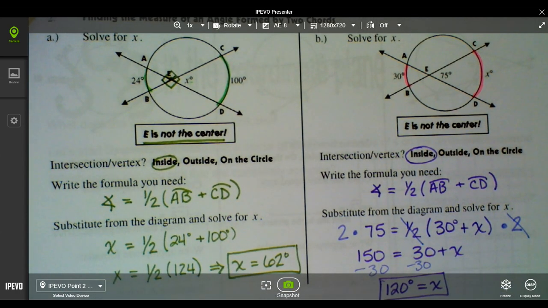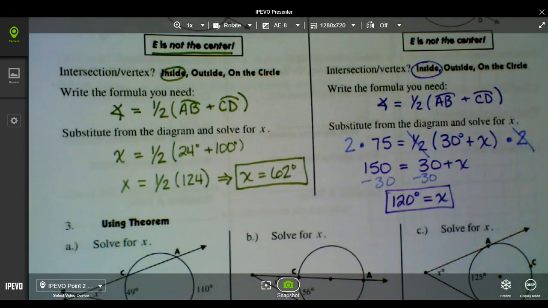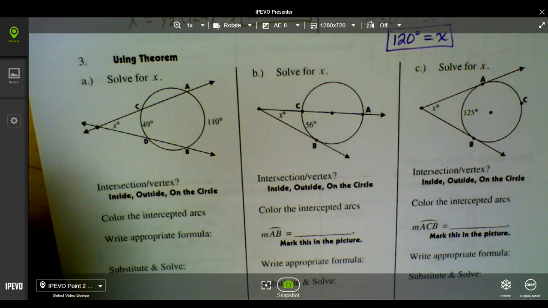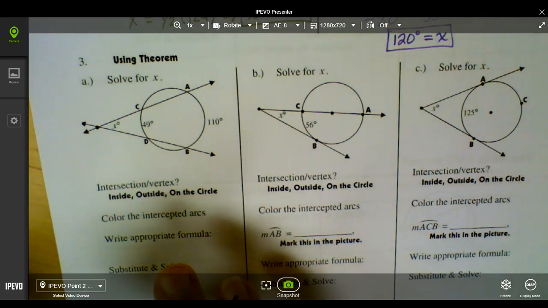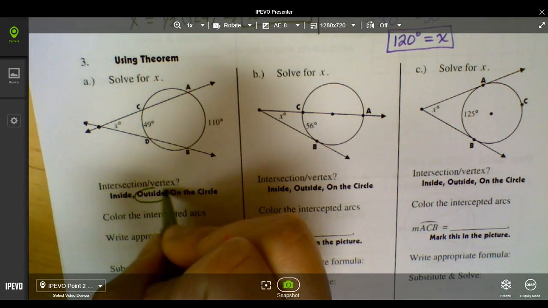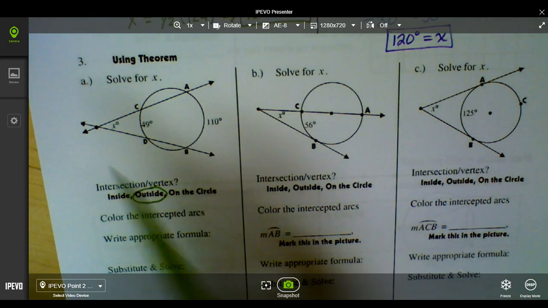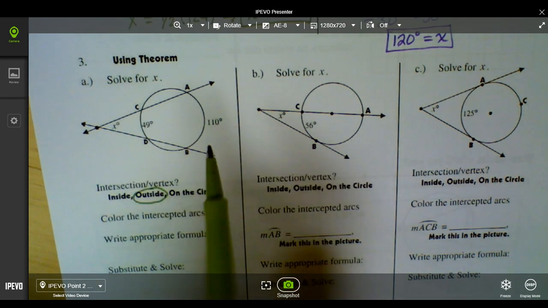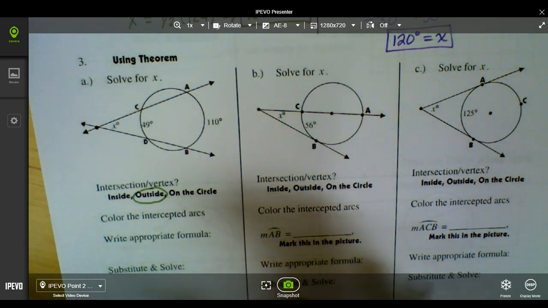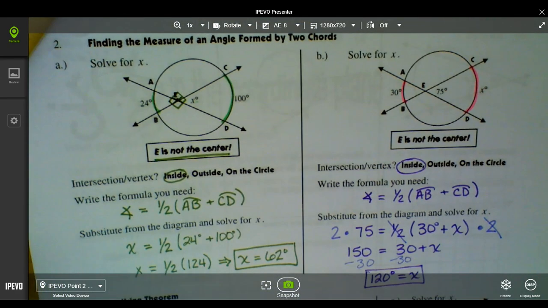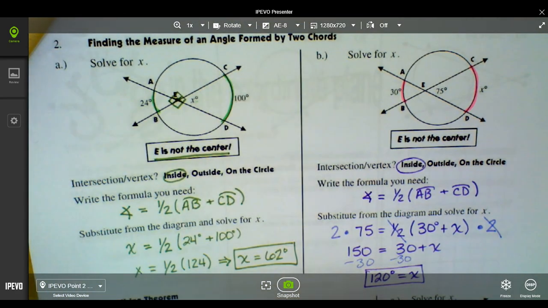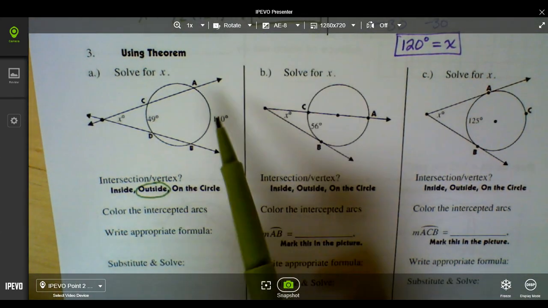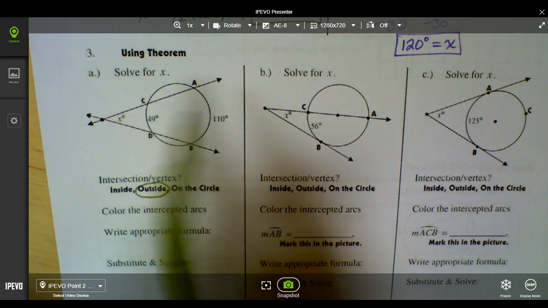So these are the problems where it's intersecting inside the circle. Now let's go on to these. For all of these, they are intersecting outside the circle. When they intersect outside the circle, this is when you want to subtract, and it's always bigger minus smaller. With the inside ones, you're just adding the two arcs, and it doesn't look like subtraction. Maybe it's just because I've seen it a few times, but for these, it's just: okay, subtract them to get to the smaller thing.